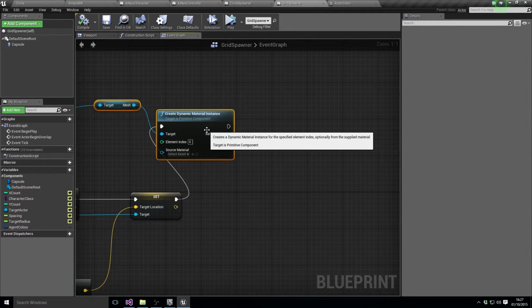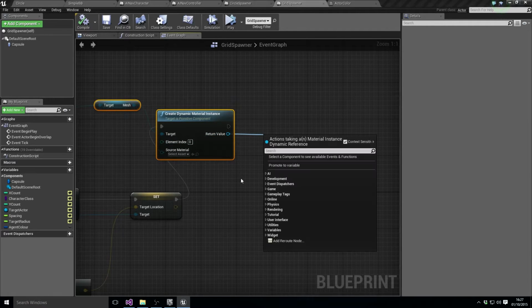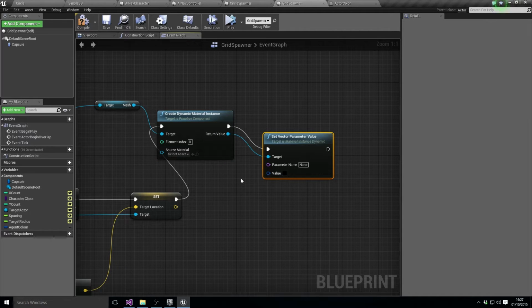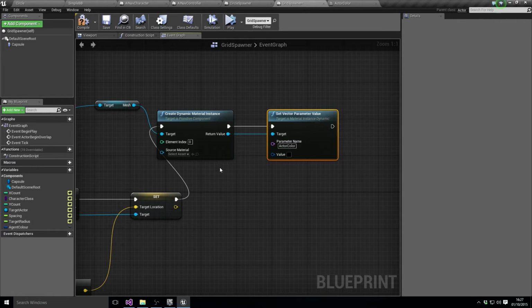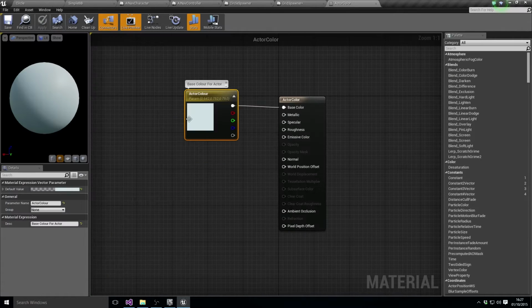So material index 0 is the material we're going to create a dynamic version of. We then set vector parameter value. We're going to name it actor color, because that's the name of that parameter we did in the material, remember?